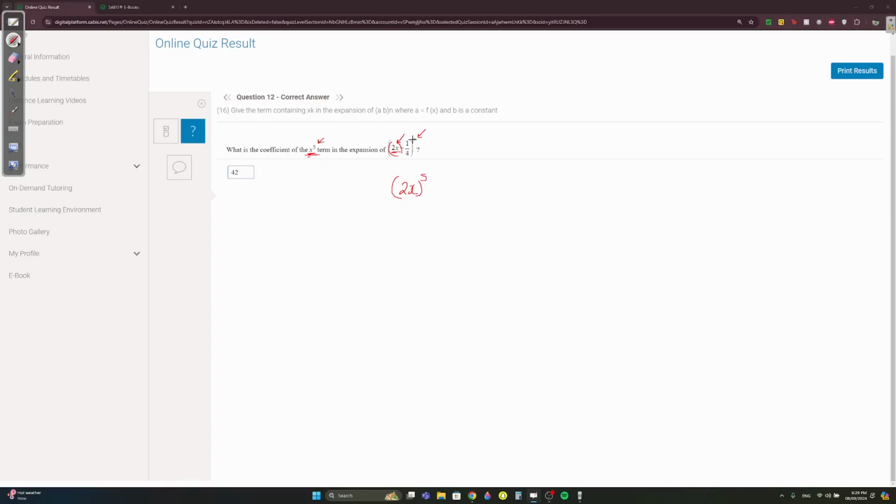Since my n is 7, what will this have to be? The minus 1 over 4. Remember, be careful now. If there's a minus, you have to put it here. If this is power 5, what does this power have to be to get me 7? 2, right? If you want an easier way to do it, whenever you're faced with these questions, write down the general term. This is the easiest way that I found while solving. The general term we know is nCk, a to the power of n minus k, b to the power of k, right?